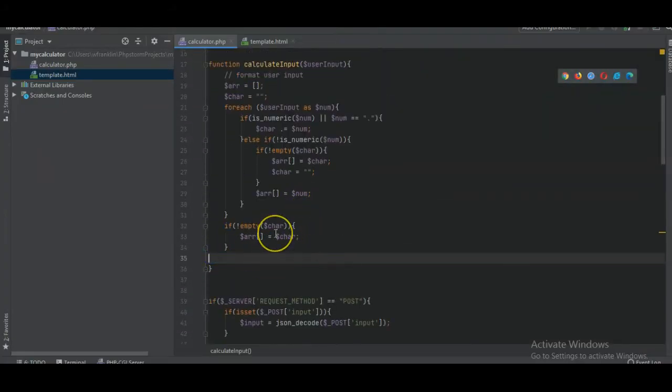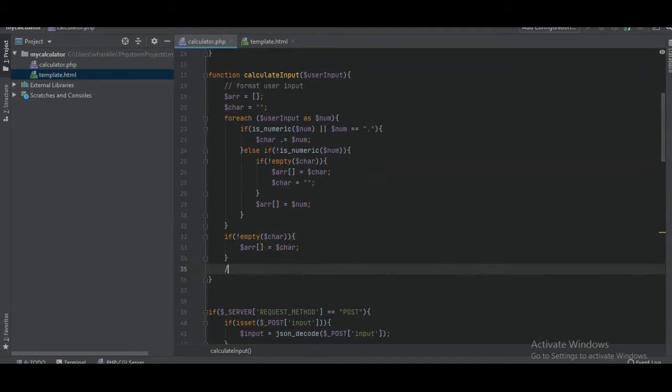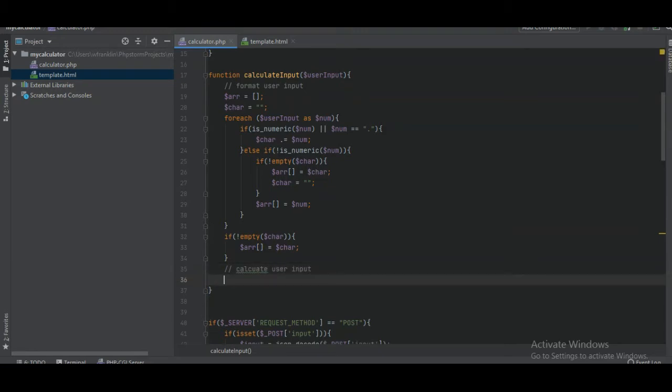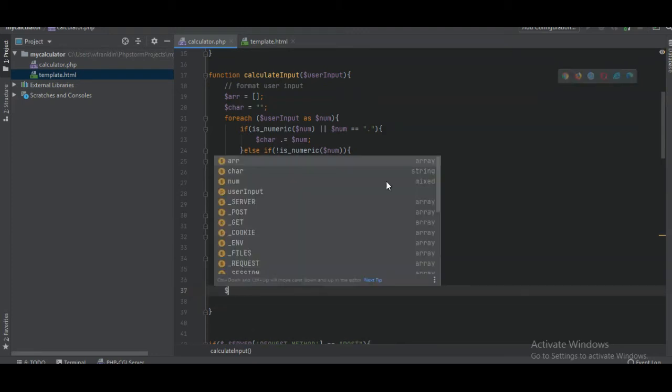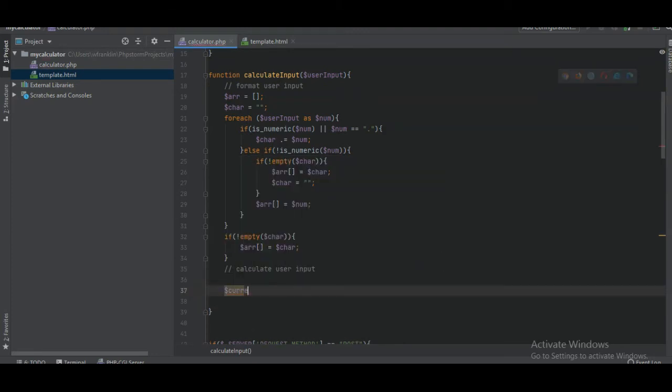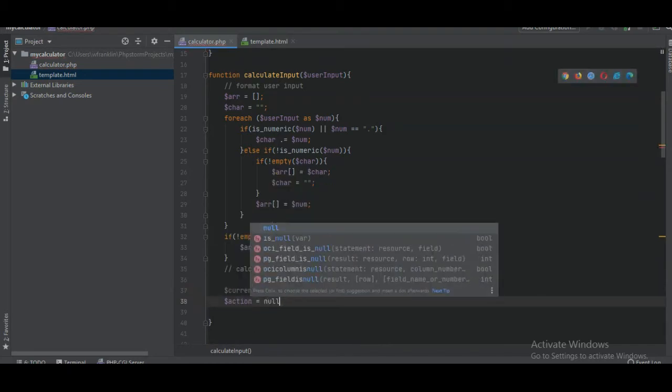Alright, so let's begin to calculate. Now that we have our formatted array called array, we are now going to calculate the user input based on our formatted array. So our current value is 0 and the current action is equal to null.